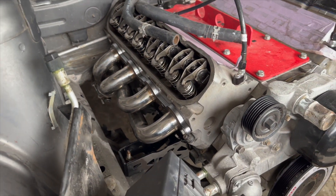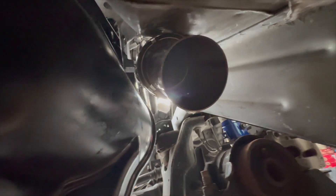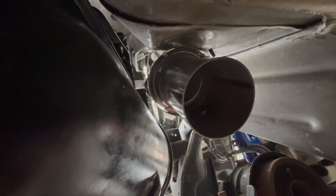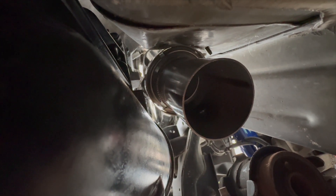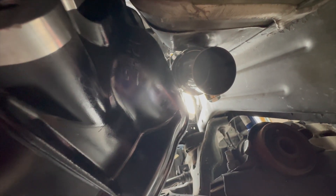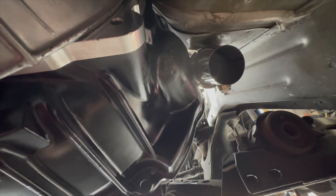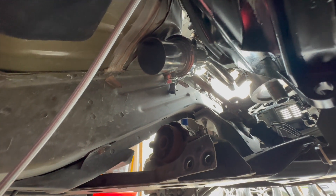Let me go underneath the car and show you what you have to do down there. This is the driver's side — as you can see there's not a lot of room. I'm going to have to take the header off again and bang out this area a little bit more so they can fit the V-band or whatever connector they need to hook up the exhaust. On the other side there's plenty of room. I did not have to take the motor or transmission out, which I was dreading, but it all worked out — I'm very happy these headers fit, with a little persuasion.